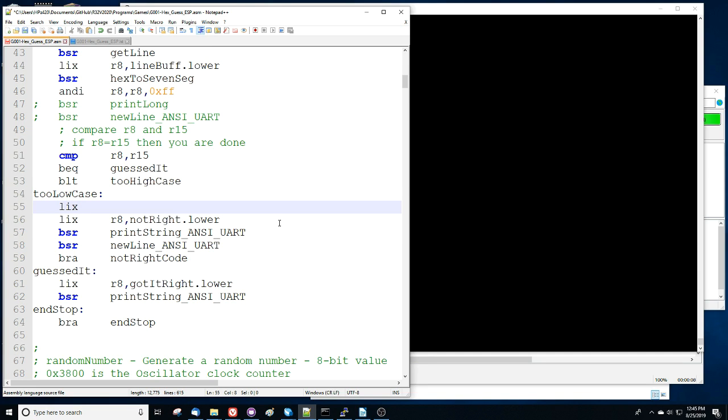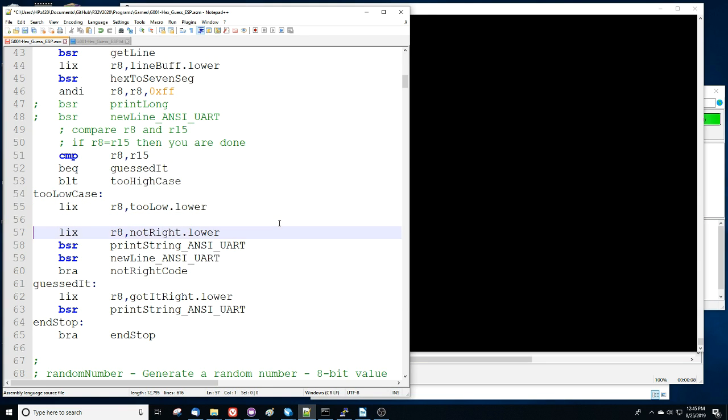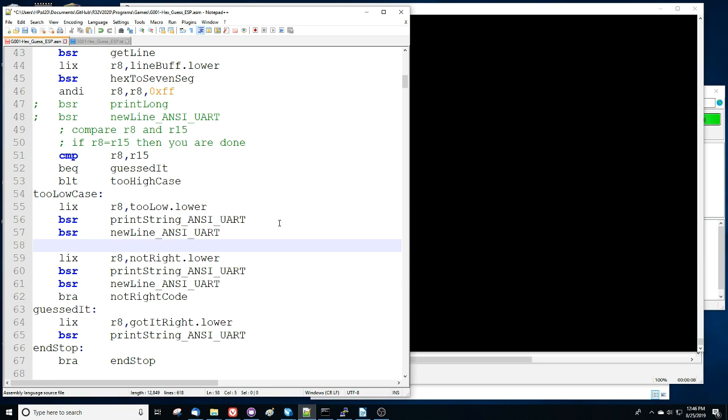Load immediate extended. R8 and too low dot lower. And we want to call the print string with a new line after it. And for the too high case, we can branch all the way around it.